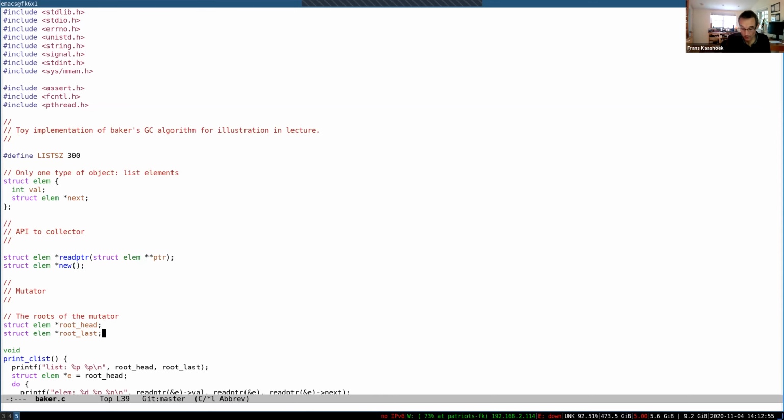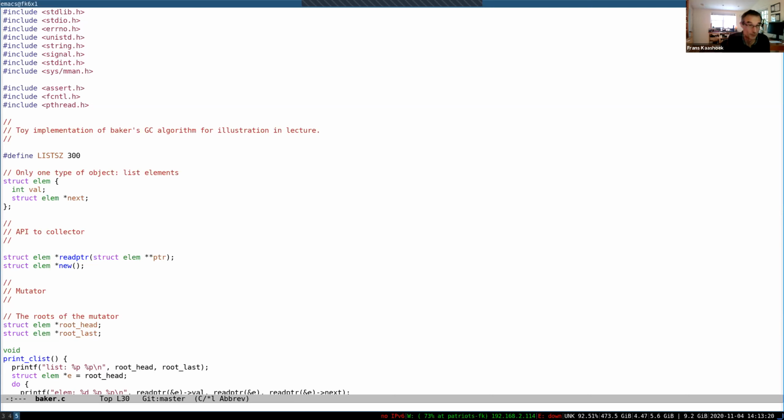Let me walk through this, and feel free to jump in. This is basically a toy implementation of what is described in the paper, and I'm sure it has bugs. I haven't really tested this in any serious way, and it's mostly there to make everything slightly more concrete.